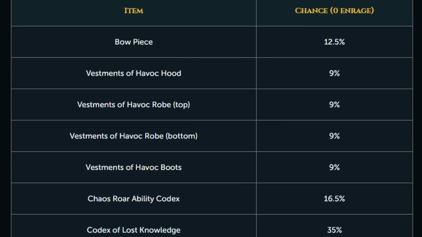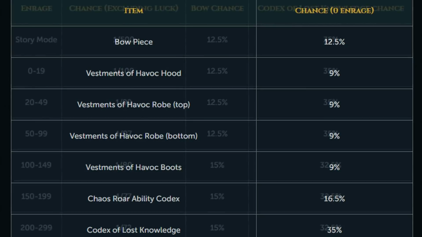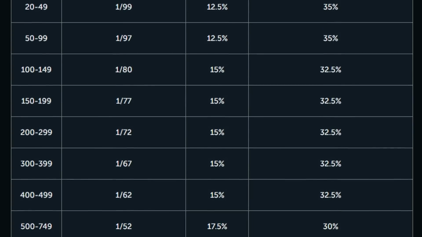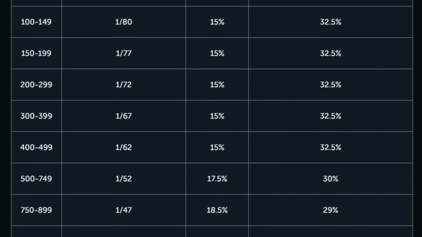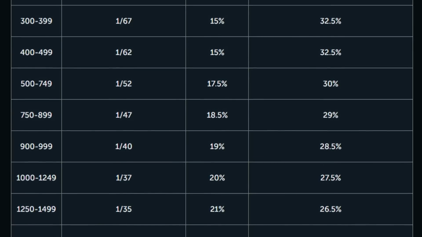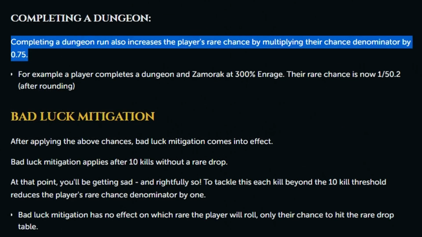The item that is most common at 0% enrage is the Codex of Lost Knowledge at 35% of your rare drops at 0% enrage. Instead of covering the entire table, what it comes down to is the higher your enrage is, the higher chance you have of receiving bow pieces, which are by far the most valuable drop at Zamorak, Lord of Chaos. It's also very clear that completing an elite dungeon, so elite dungeon 4 before you get to Zamorak, is a complete waste of time after you've done 25 of those to unlock the skips.